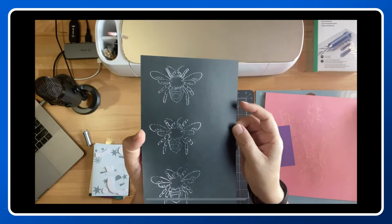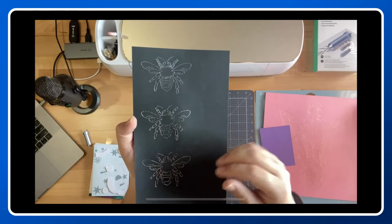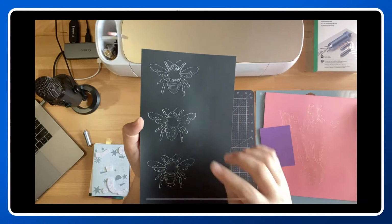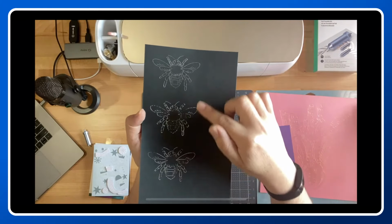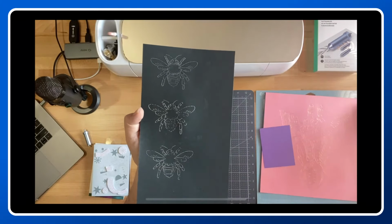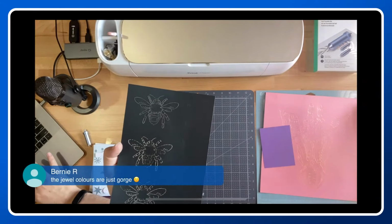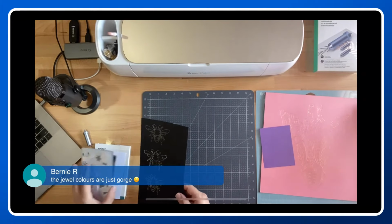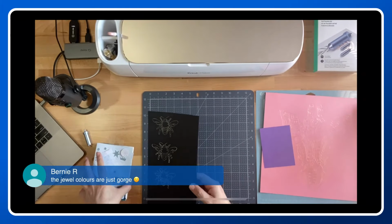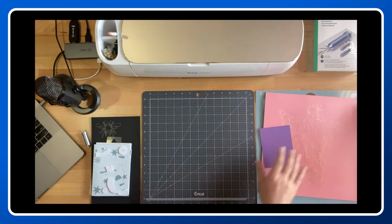But you can see with that first one, and with the demo, with the video I actually uploaded to Instagram and my Facebook page, I actually did these together. I didn't want people to think that I was doing any manipulation, except for this one. I did add that one on after someone asked me about the stylus, but these two were done in succession in the same process. Bernie's saying that the dual colors are gorgeous. They are so gorgeous. Totally my favorite. I need to stock up on foil. They were the only ones that I got, which I'm happy with, but I need all the other colors now.